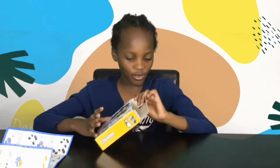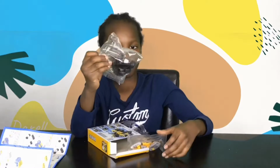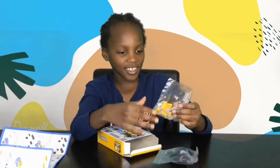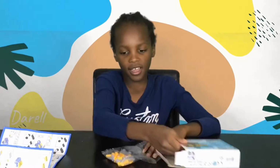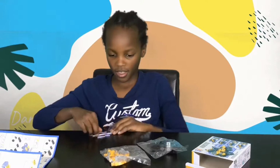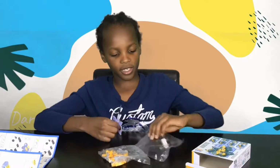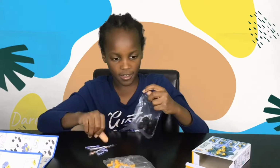Okay, so where's the pieces? We have this, wheels, or I don't know, and these, and I think we have one more. No, that's it. And these scissors. I'm gonna cut it. Is it finished? No. Oh well.